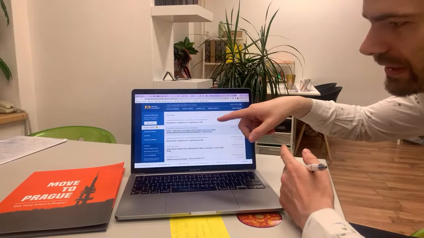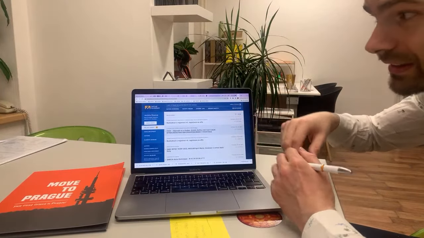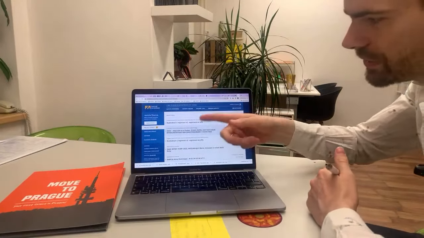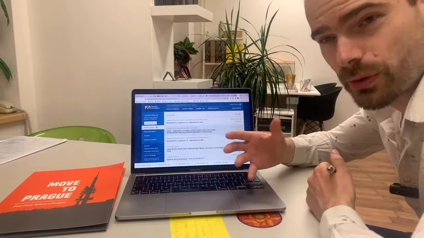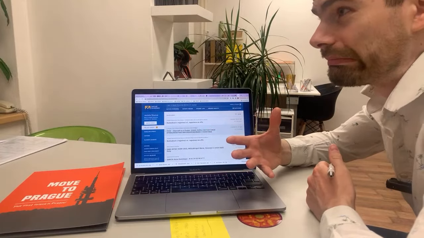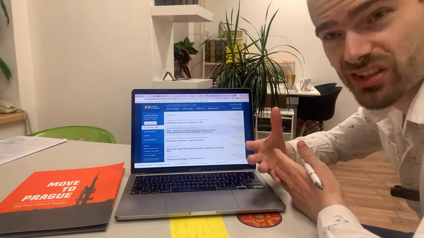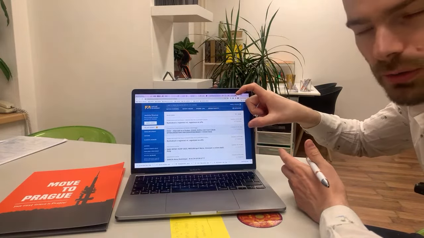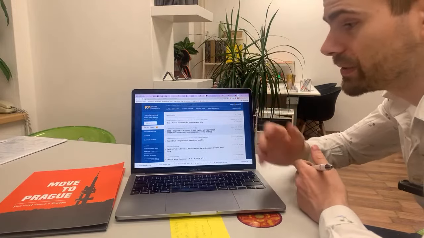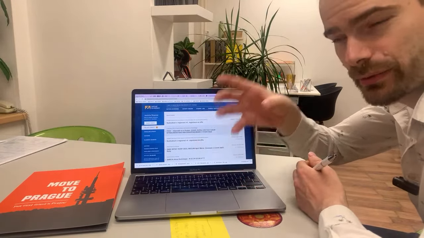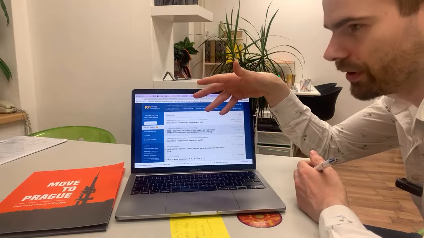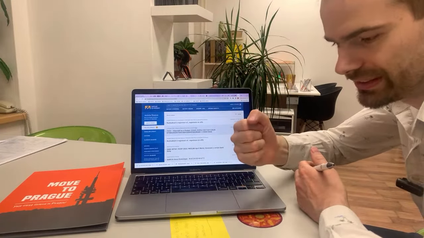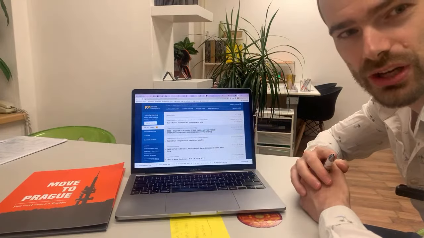You first need to generate a special file. I will show you. I have it. No, maybe I don't have it here anymore. But anyway, you need to generate a special file, a so-called conversion message, let's say, and it will generate a special kind of QR code, a barcode, and you need to take the barcode to the post office. They will scan the barcode, that will upload the document for them, then they will download it, print it, and then they will put a stamp on it saying, okay, we confirm this is a genuine document.